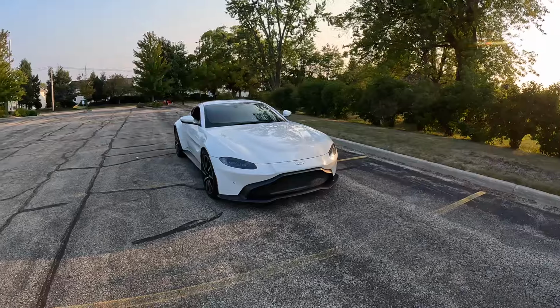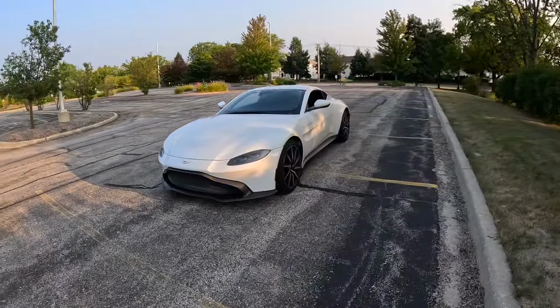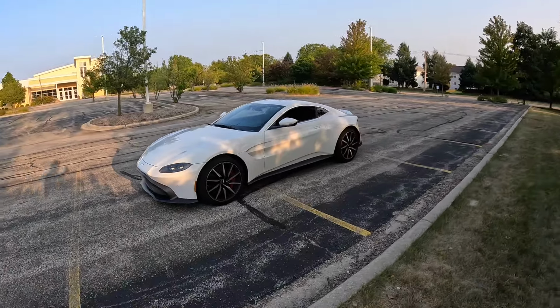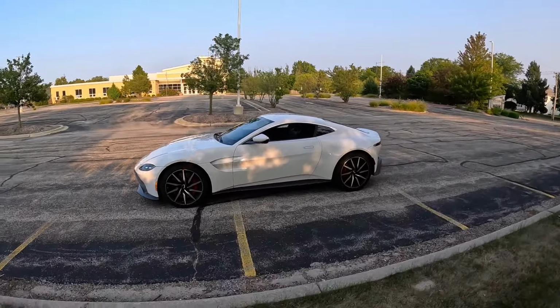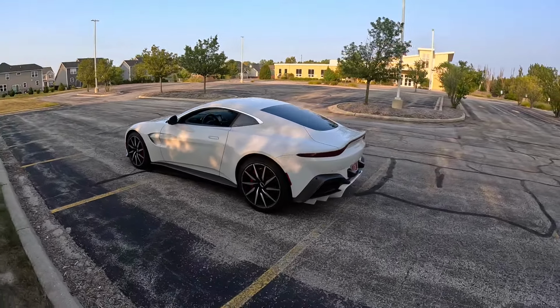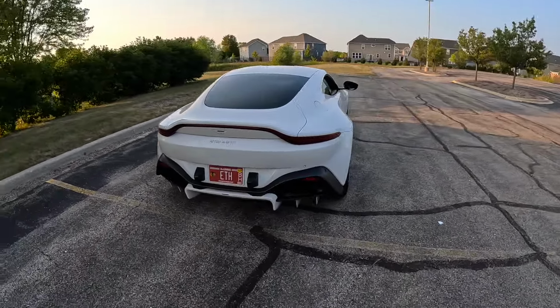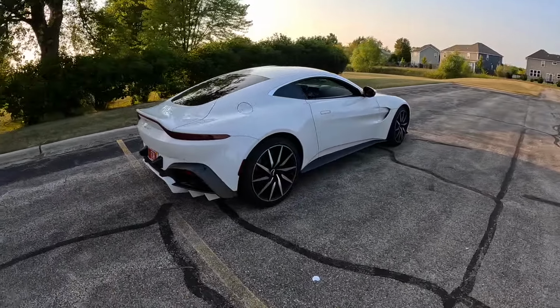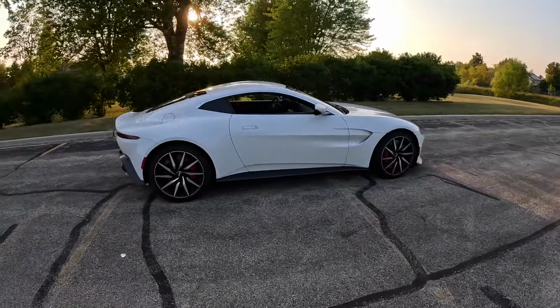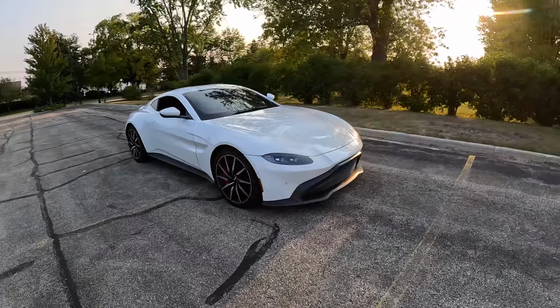Now we gotta talk about the looks. And although this is a pretty big departure from more standard, more traditional Aston Martins that came before it, I absolutely love the look. It really does look special and unlike anything else out on the road. I don't think that this could really be mistaken for many other cars, and that's a very good thing. Of course, I love that little tail end. I think it's just one of the coolest looking cars. And so let's get on to my final thoughts.